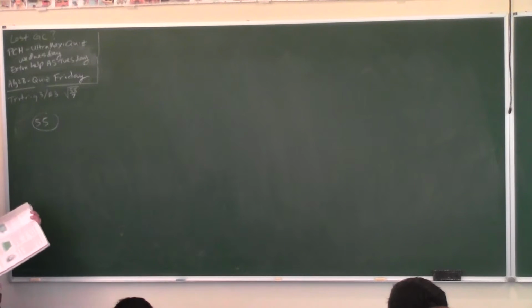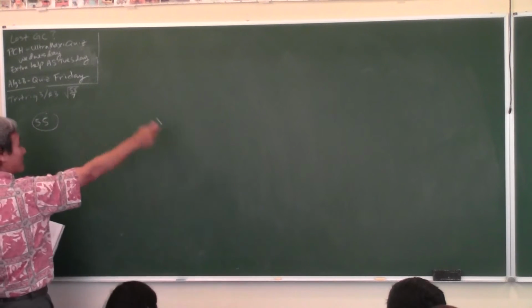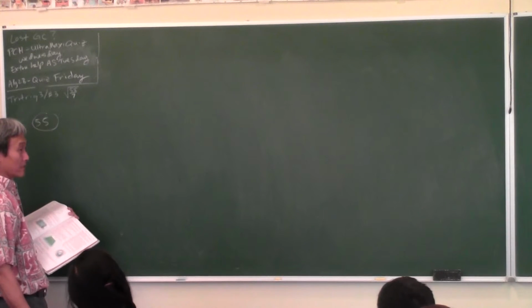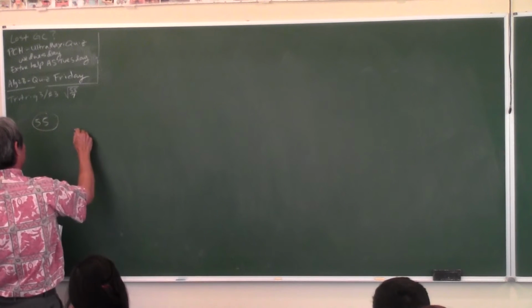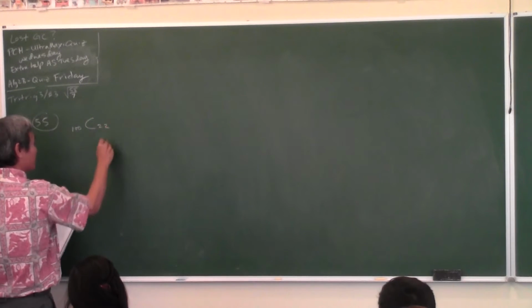Okay, this is going to be a huge number, but you get to use your calculator on it. Now first of all, is this going to be a permutation or a combination? Since we're making committees, it's a combination. So you have 100 senators to choose from. The first committee, you're going to pick 22 people. Out of the 100 people, how many ways can you select 22 of them? 100 C 22, correct?